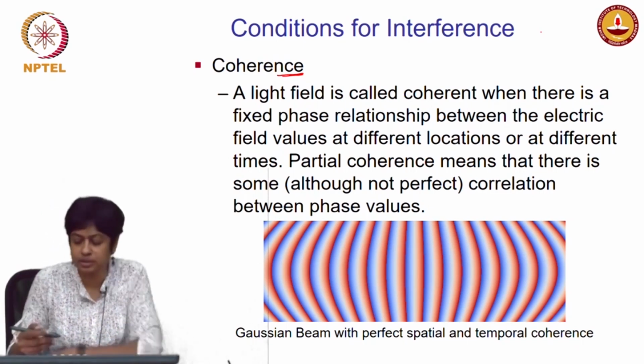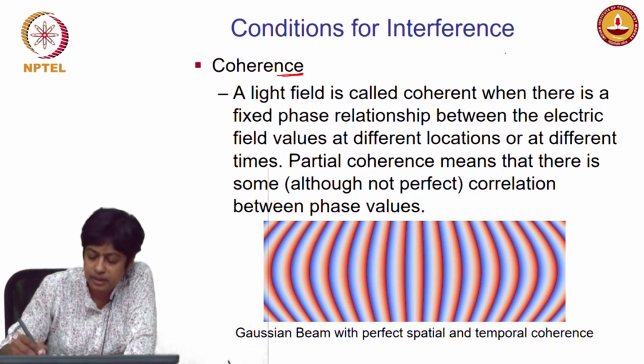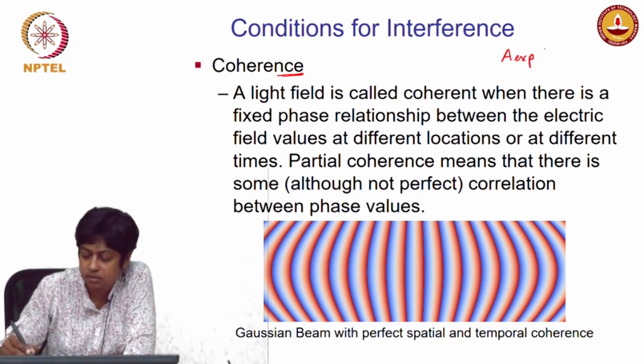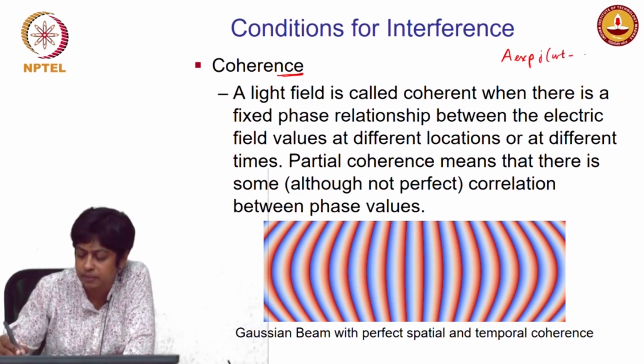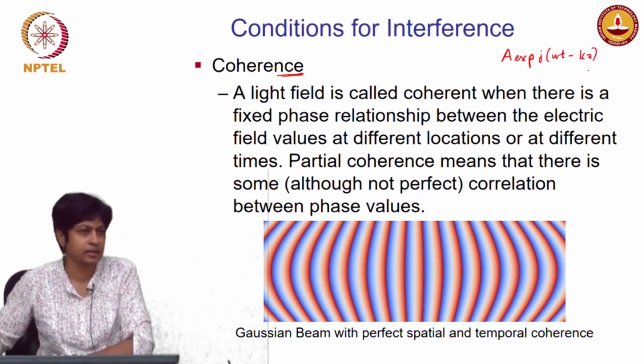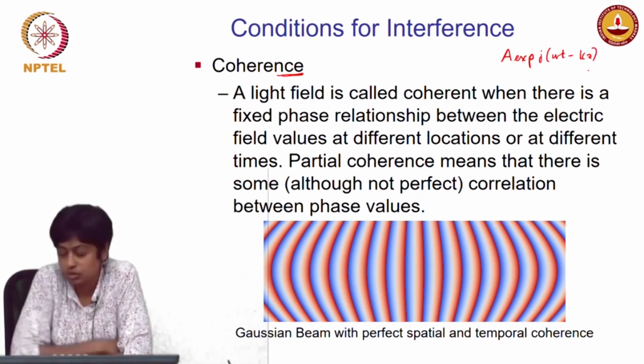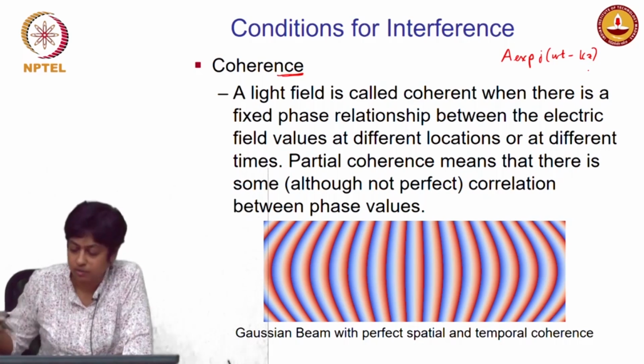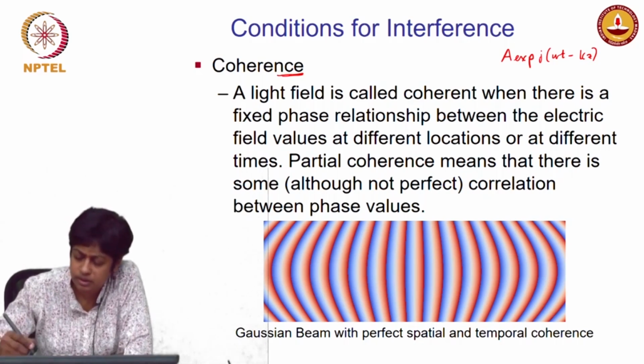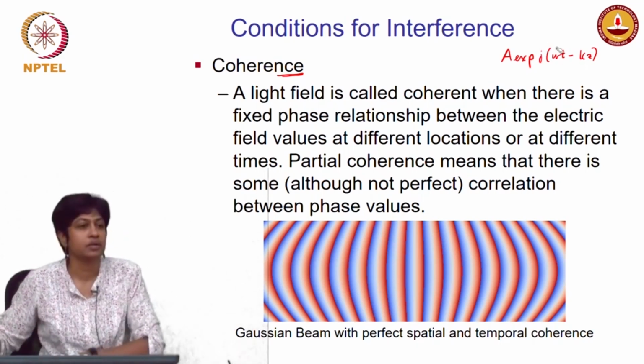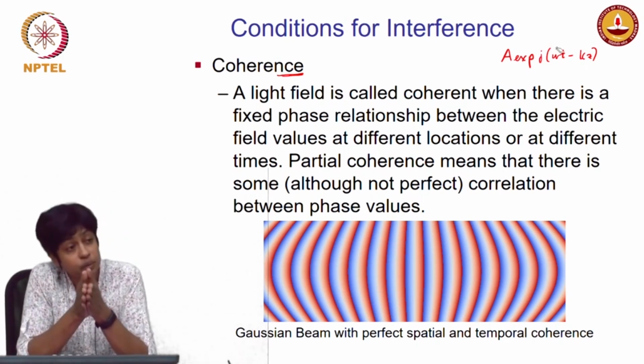So, if you look at the expression for a wave, we can say it has a certain amplitude and then it has exponential j omega t minus kz, let's say, right? Oh, sorry, I don't write the j over there. So, it is exponential omega t, yeah, that's right. Okay. So, what do we mean here?